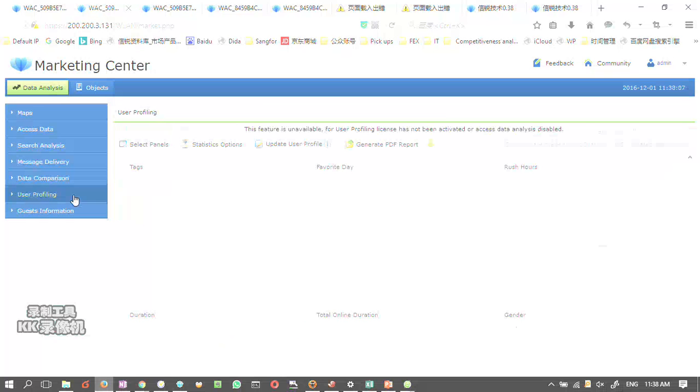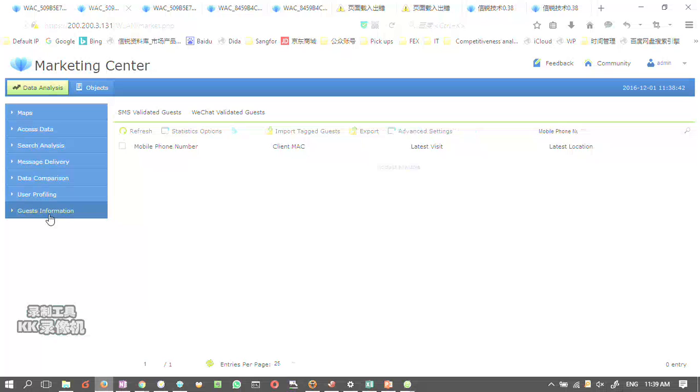And also we can do user profiling. We can identify what users mostly like in the network, like how much percent of their network usage goes to online shopping or video. We can see which day is the peak day during the week, and in a single day which hour is the rush hour, so they can prepare for the peak hour on the specified date.